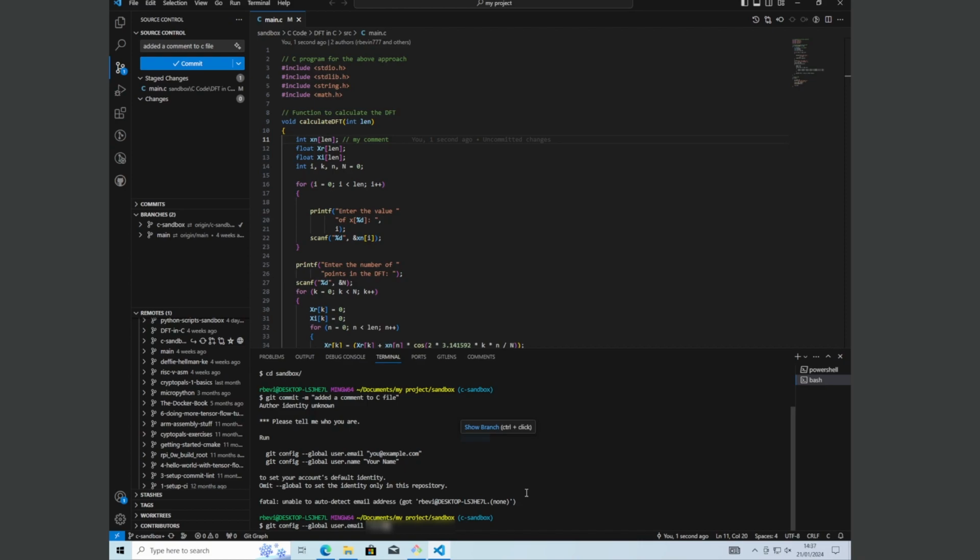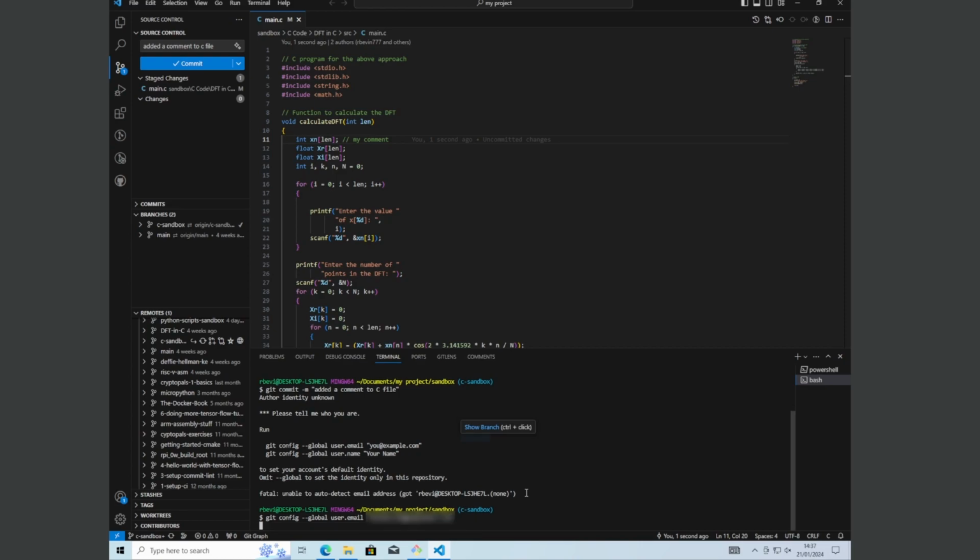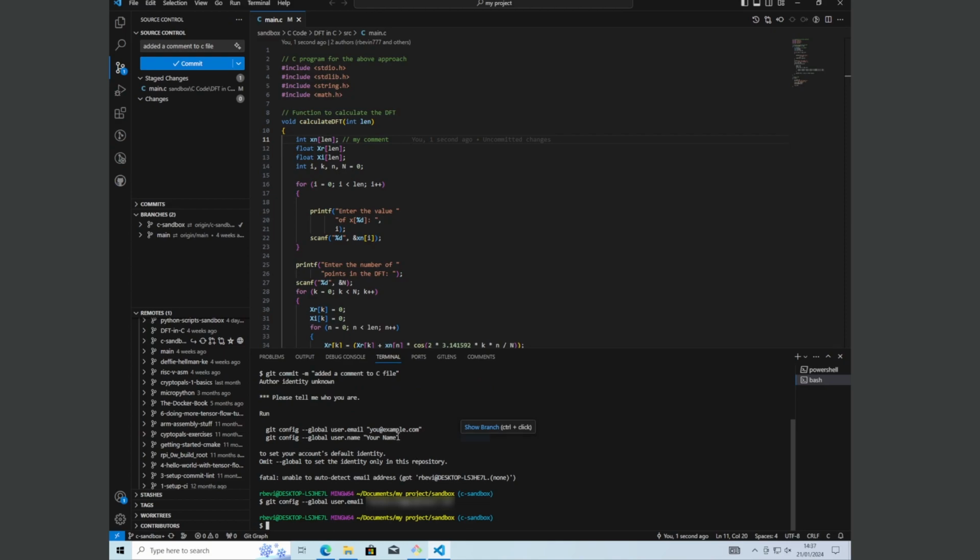So I'm gonna blur mine out because it's kind of embarrassing. Well, it's not really. I'm just gonna blur it out anyway. And you add your username. I'm gonna blur that out a bit too. Or am I? No, it doesn't really matter. It's open for everyone to see anyway.